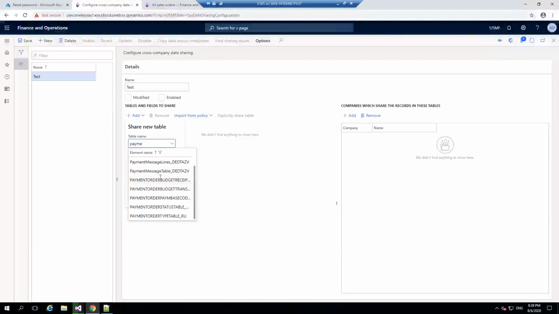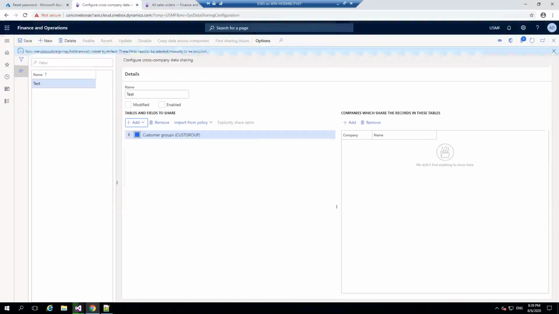Depending upon the table group, we will add a table. We will select the table name and then add the table. Oh, it does not have the unique index, so it's not allowed. It should meet the whole criteria, then only it will allow you to add. Now what we will do is add a table.